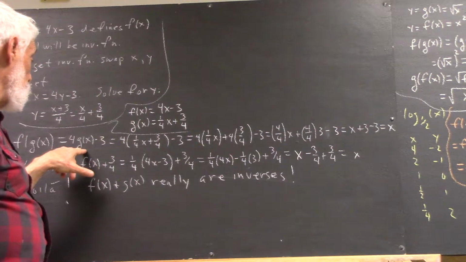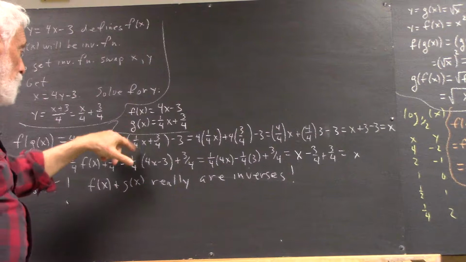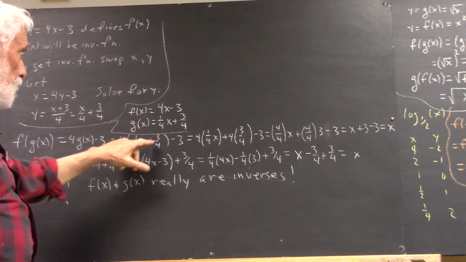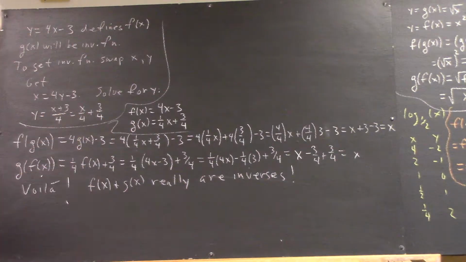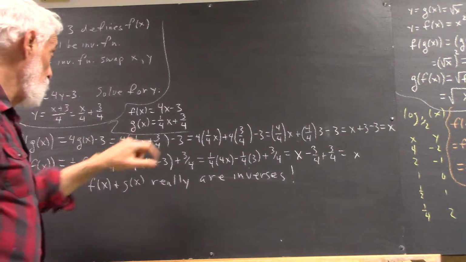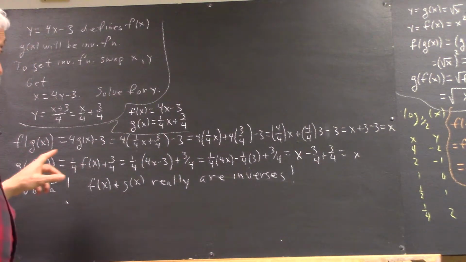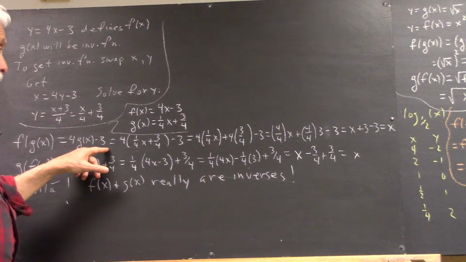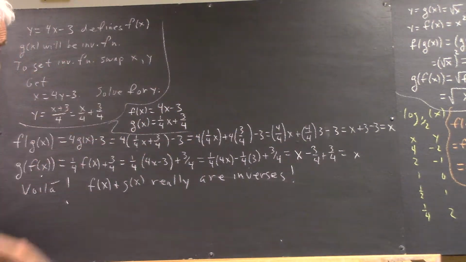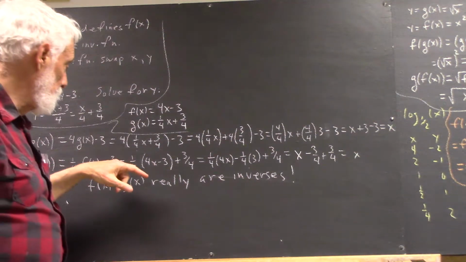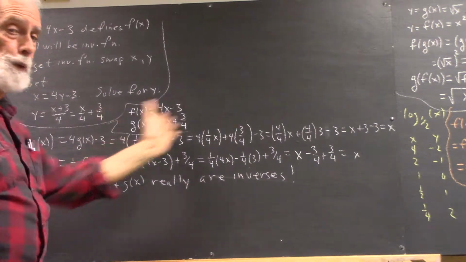G of x, of course, is what? G of x is either this, or if I write it as some people did, 1/4 x plus 3/4. And any one of these forms is equally as good as any other. So there's nothing at all wrong with this. Matter of fact, I kind of like that one best. So again, 4g of x minus 3. G of x is 1/4 x plus 3/4, the form that I decided to use for this example. So we plug that in for g of x, and now we just simplify.